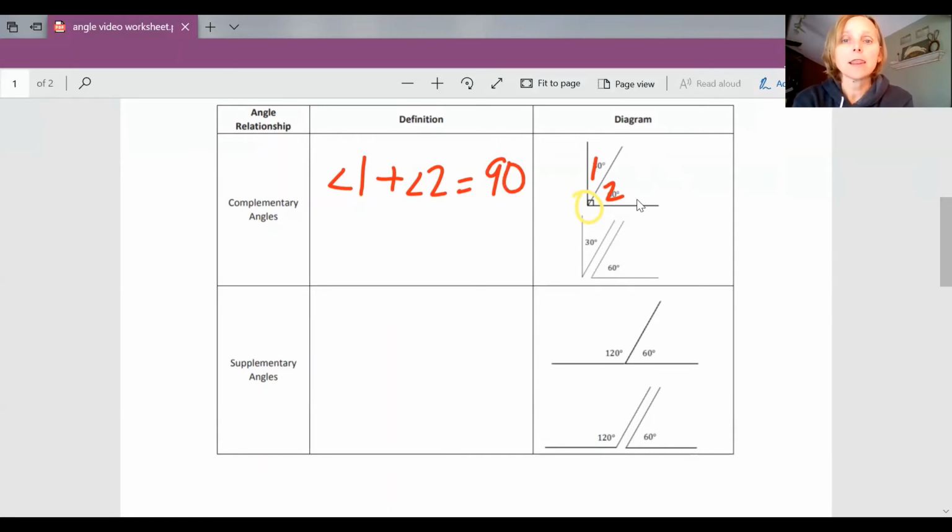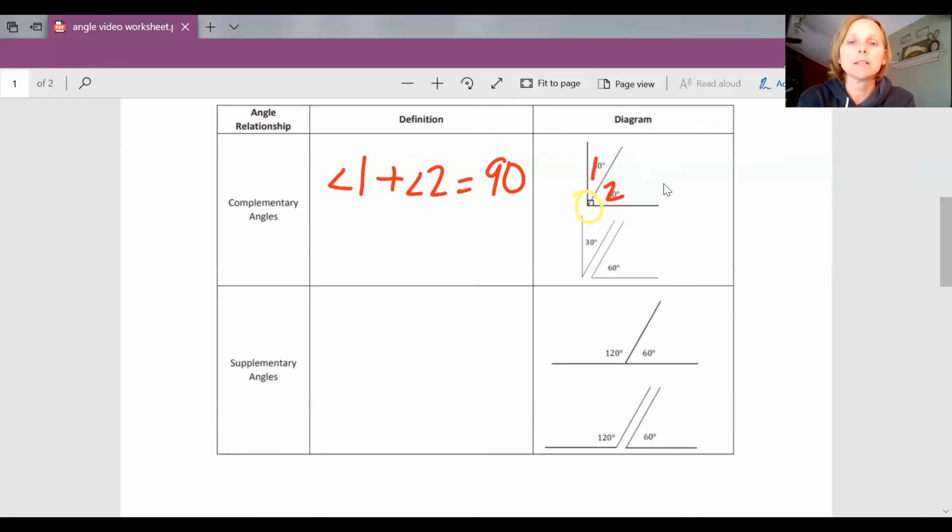All right, so this diagram has two different sets of complementary angles. You'll notice the first set that I did the markings on, those are also adjacent. So complementary angles can be attached, meaning adjacent angles. They share a vertex, they share a common side, but they don't have to be. So the same two angles, and I know they're the same because it was a 30-degree angle and a 60-degree, can be two separate angles. We can still say that they're complementary, okay? Just because they're not attached doesn't mean it doesn't work. Still works the same way.